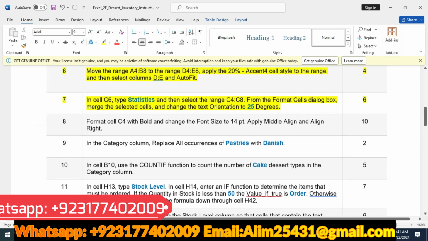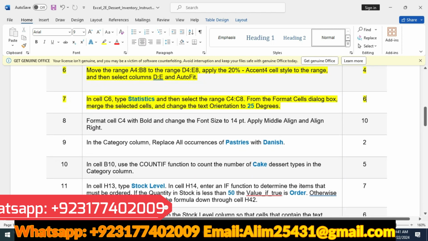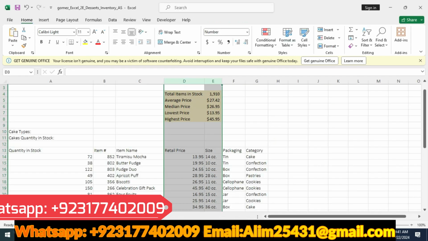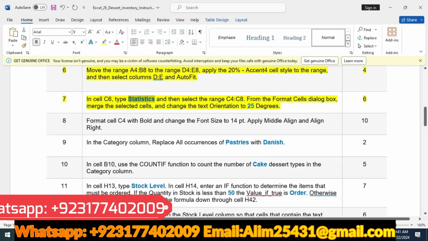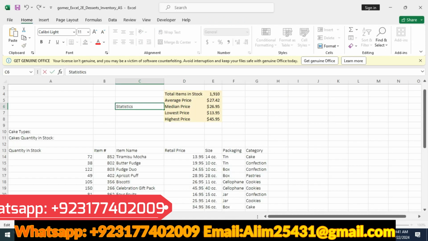Our seventh step is in the cell C6 type Statistics. We will copy this one and go to the cell C6. That's our cell C6. We will put this one, Statistics. Then select the range C4 to C8. So we will select the C4 to C8.